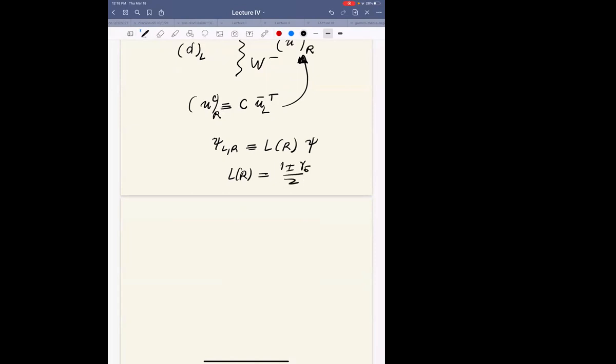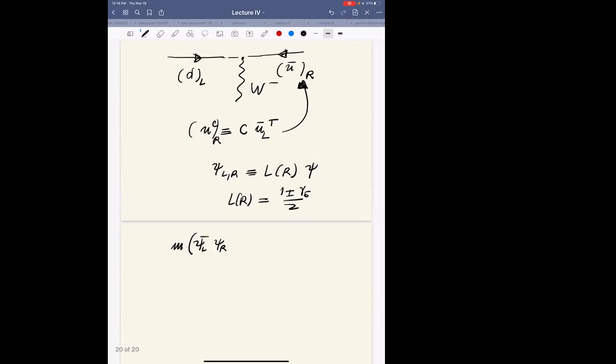It has absolutely no physical meaning, chirality. Why doesn't it have a physical meaning? Because when you have a mass term, you go from psi L to psi R. So you can't tell someone that the particle is left-handed or right-handed. Of course, when they see the W, in order to see the W, you have to be left-handed. But the particle itself, I can stop the guy, and the guy doesn't know whether it's left or right, okay? So chirality mixes left and right.